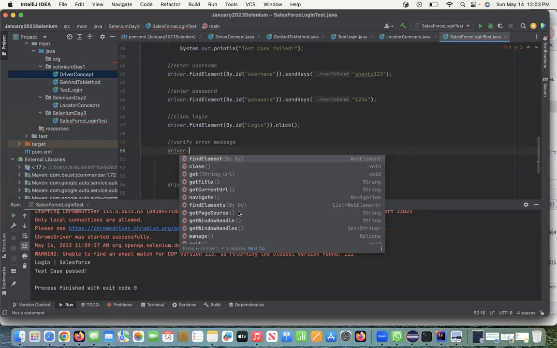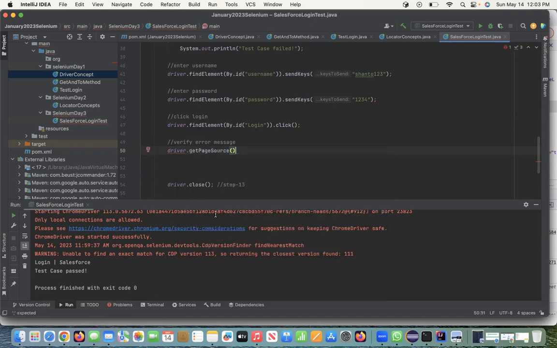Find element will be finding, right? But now I'm not finding an exact element. I'm going to the page source internally. You see that, get page source, and inside the get page source, I will give this text.